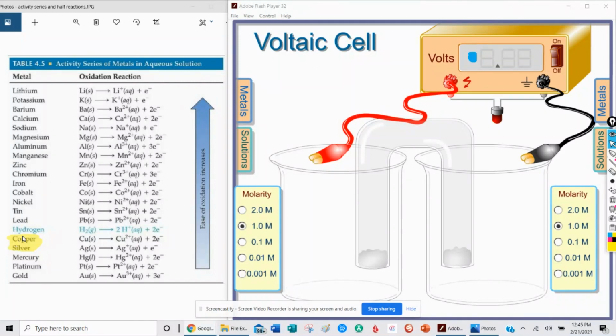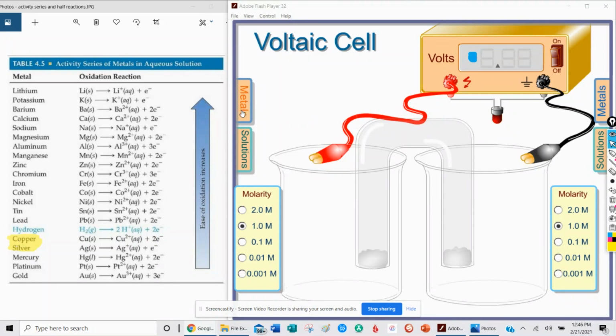There are also numbers that go along with this called reduction potential numbers. We're not going to get into that, but if I added up the reduction potential numbers, we would have a difference, and that is our electricity in volts that's shown on top here with our voltmeter. So if you were going to do those calculations, you'd have reduction potential numbers, and the difference would be what we get here in volts. If there is no difference, if I put copper and copper, nothing will happen.